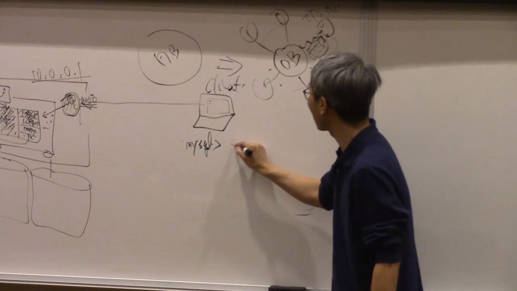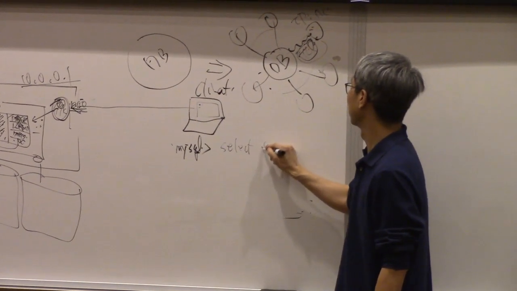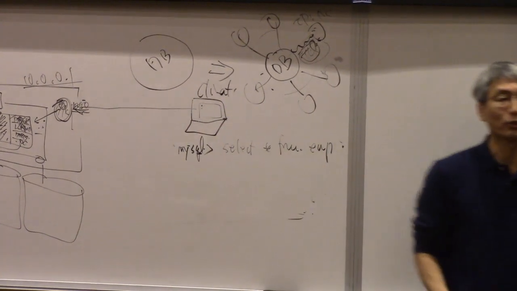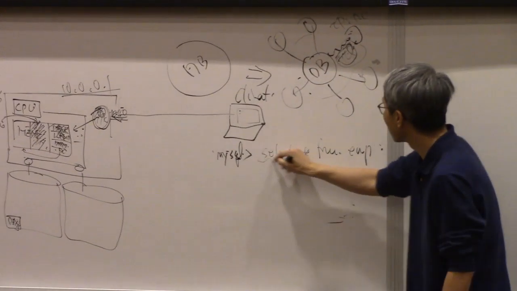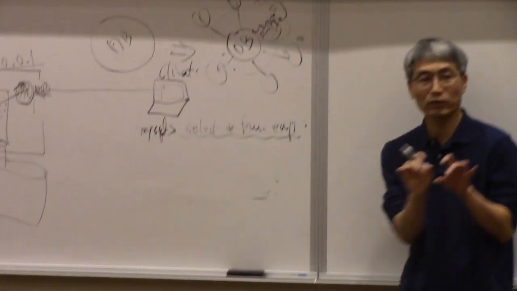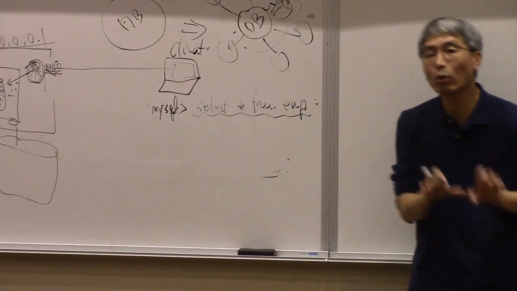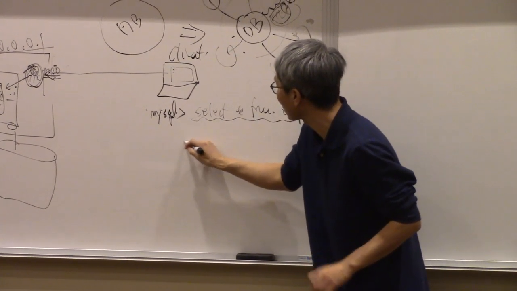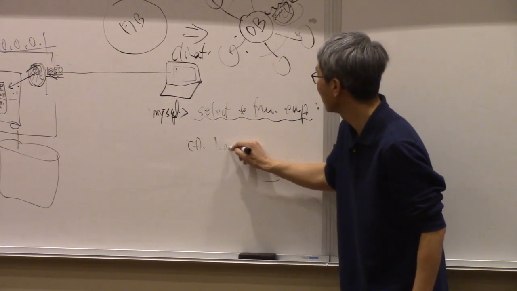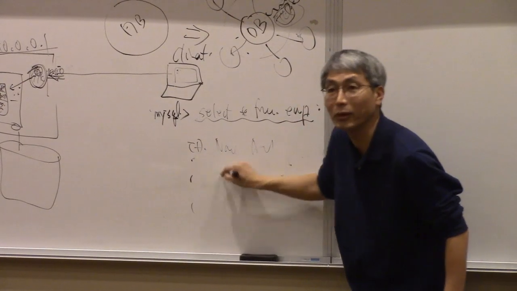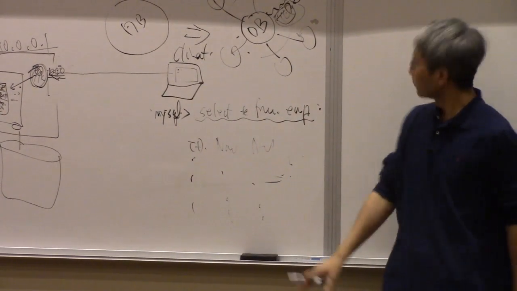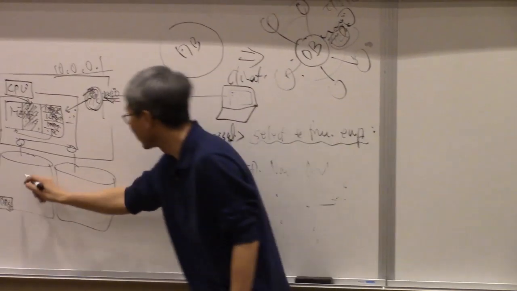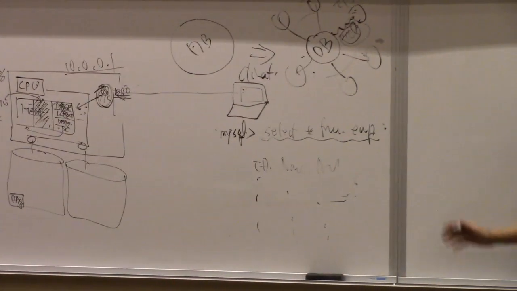So I'm going to select from employee. This is SQL. We are going to see what's going on when you submit this SQL statement until it returns the data, like the ID, the name, and address. It will be returned, right? So suppose that we already created the table, and the database is running.